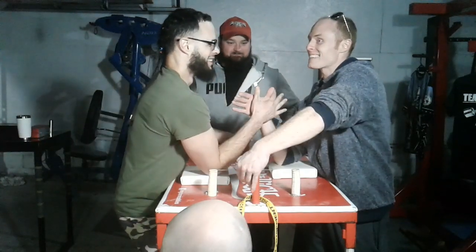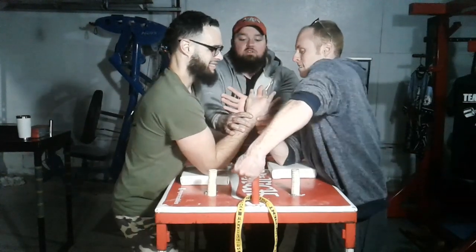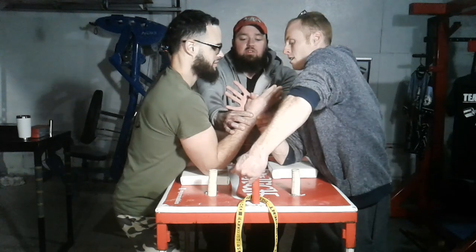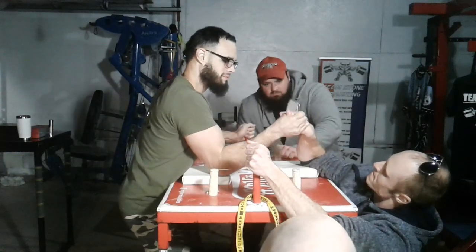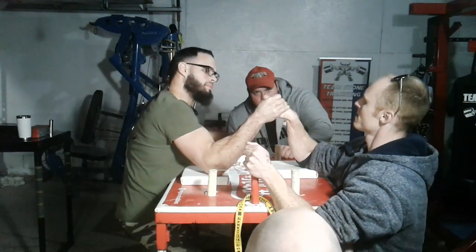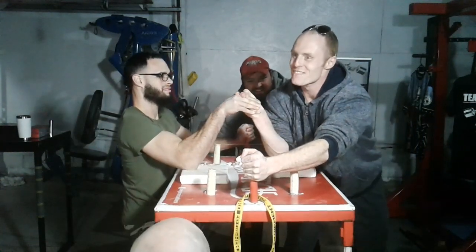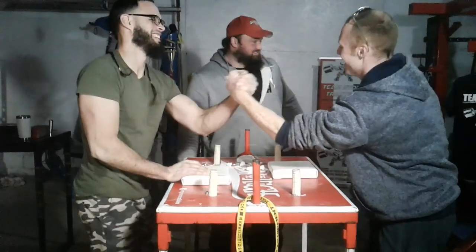Shoulders both in. You could have got me like that, Bill. Wrist both in, open your hands, open your thumbs. Close your thumbs. Wrist both in, open your fingers. Close your fingers. Go! Watch the elbow, Mike. That was an intentional slip. Intentional slip. Intentional climb. Ah! Whoa! Oh, man. Nice job.